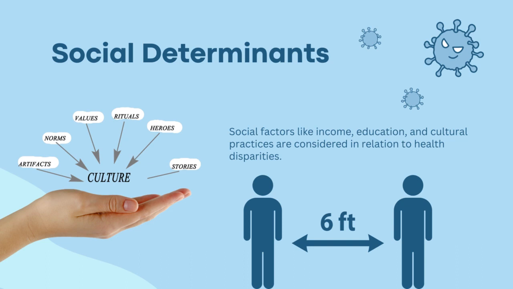Social determinants. Social factors like income, education, and cultural practices are considered in relation to health disparities. Applying the lesson on John Snow, he was from a middle-income family and received practical training. He was more attuned to his surroundings and scouted the area in order to understand the cultural practices in the Soho district, where the cholera outbreak thrived. Preventing people from drinking from the water pump in the Soho district is considered a new cultural practice, as it teaches the population in that area to revise a bit of their lifestyle to prevent the spread of disease.